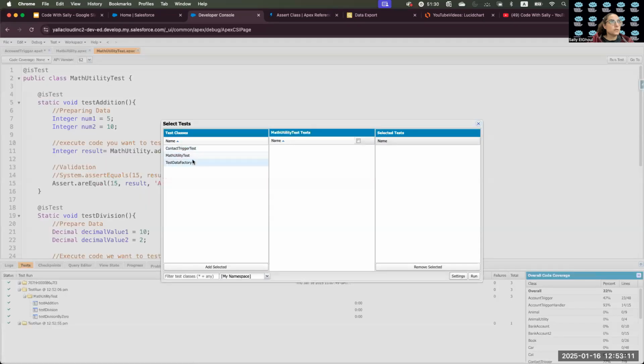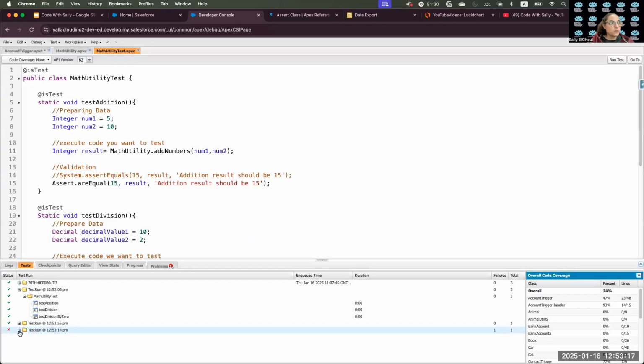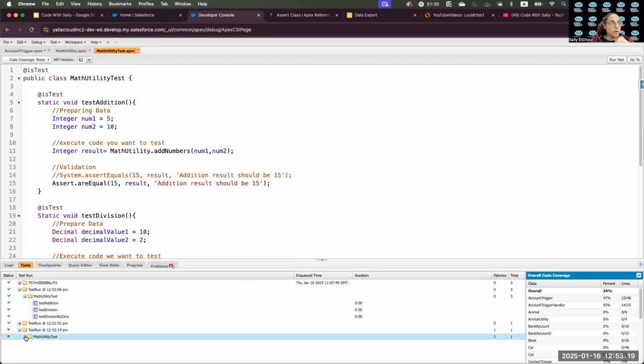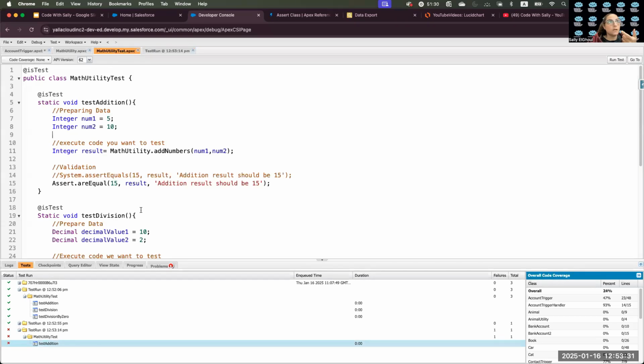If I run it again, new run, test, and addition one, it will show you a cross here, wrong, it didn't work. And it will tell you that assertion failed. Addition results should be 15. This is the message that we are adding here.